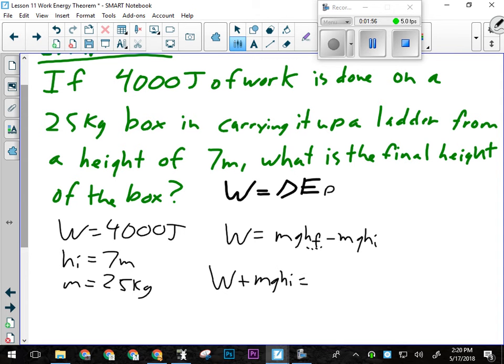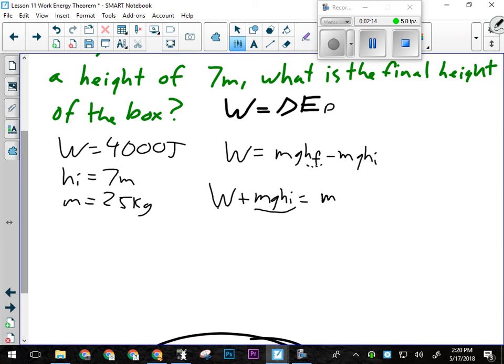So here's what we have to understand, guys. We're saying here that work is the change in energy. So if I take my initial energy, which is what this part here represents, and add the change, won't that give me the final amount of energy? So that's what we're saying when we do this. So that's going to be mgHF. Now I want HF by itself, so what do I do with mg? Now I divide. So I've got work plus mgHI divided by mg will give me HF.